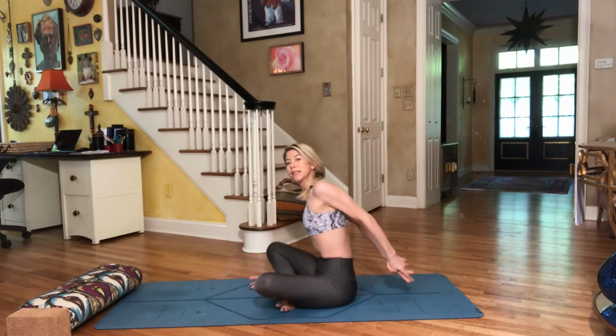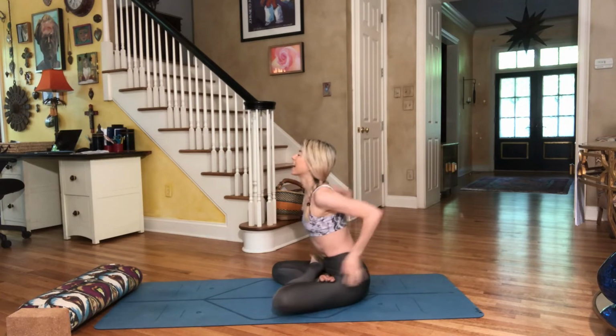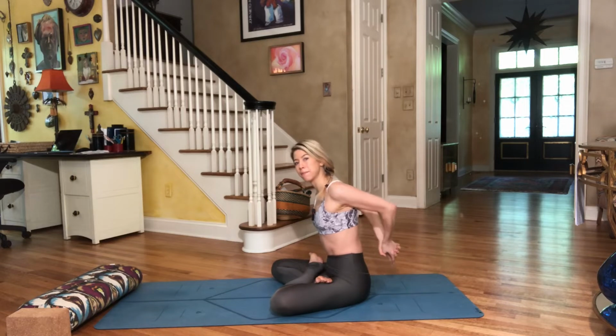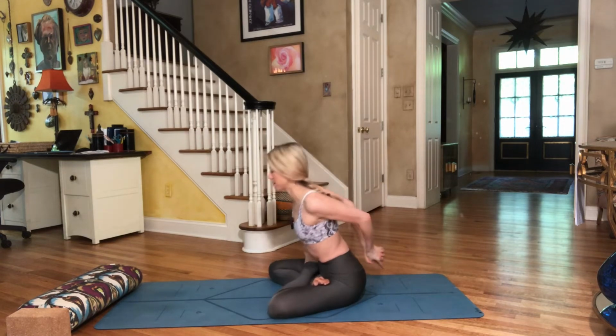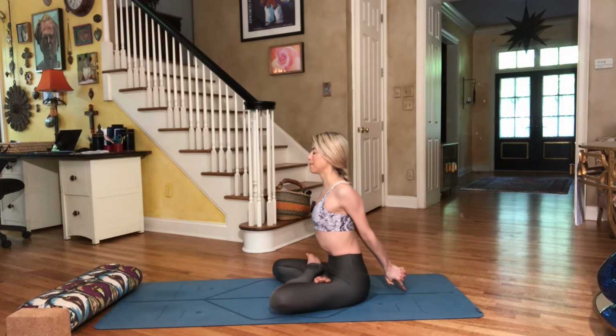So I'll face the side. So it's Kali Mudra, or Charlie's Angels grip. All right, so interlacing your fingers. If that feels inaccessible right now, you can bend the arms as much as you need. And if that still feels like murder on your shoulders, then just grab a wrist, bend your knees or elbows, and relax your shoulders. All right, squeeze the palms tight, pull the navel in, lift the heart up.